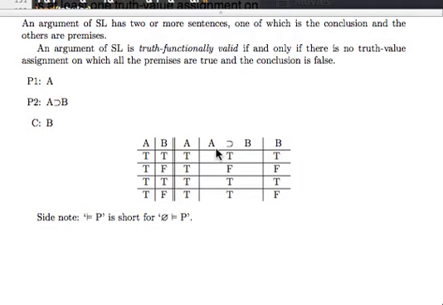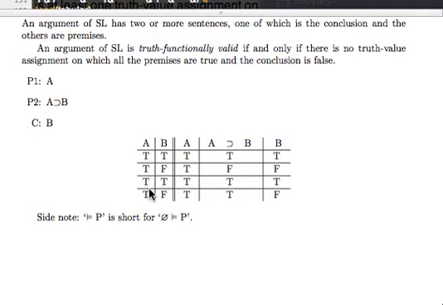In this case, this is a conditional. Whatever trick you've used to memorize this, that's the one you should use. But the one I generally tend to use is that the only time I should ever write false for a material conditional is when the antecedent is true and the consequent is false. And that's in this row.